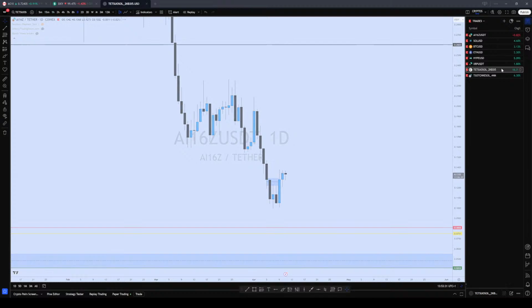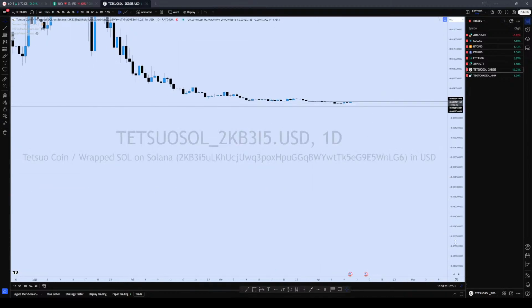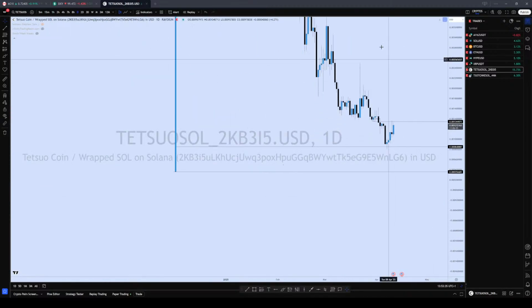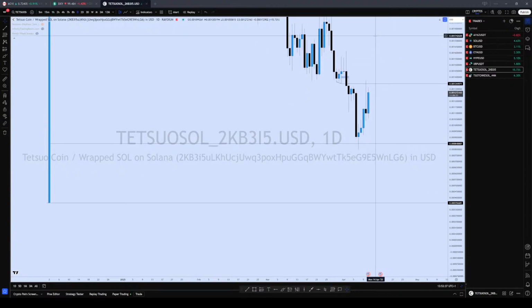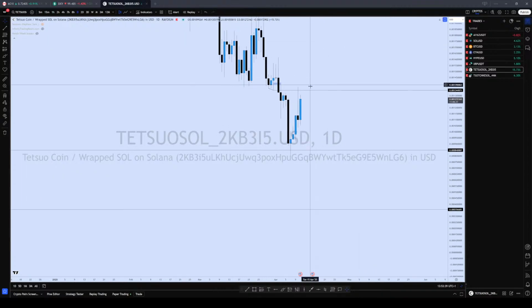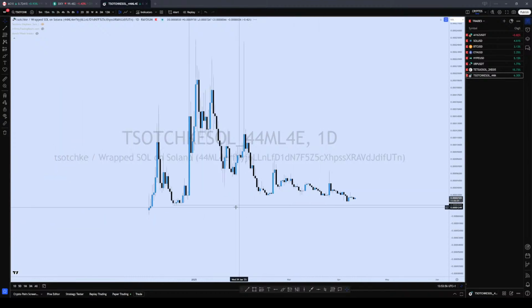Okay, Tatsuo, nothing has really changed for me on Tatsuo. We will still come back down again. So everything, like I said, is hinging on Bitcoin, right? What it does, that's what will give us a clue whether we are about to go up or not. Touch key, the same thing. That is the draw on liquidity.